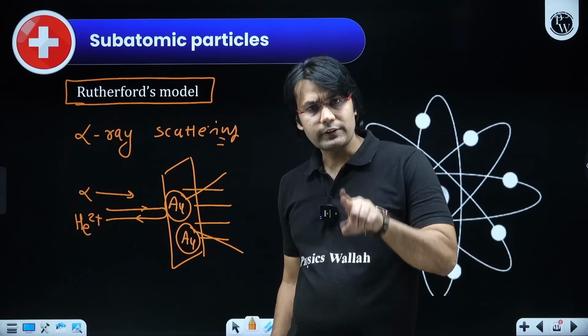Apart from the azimuthal quantum number, if you talk about the magnetic quantum number, it also depends. The values of the magnetic quantum number directly depend on the azimuthal quantum number value, right? For any l value, the values of the magnetic quantum number lie between minus l to plus l. So that's the range of your magnetic quantum number. For example, if you take azimuthal quantum number 0, then the magnetic quantum number will be minus 0 to plus 0, means 0 only, right?